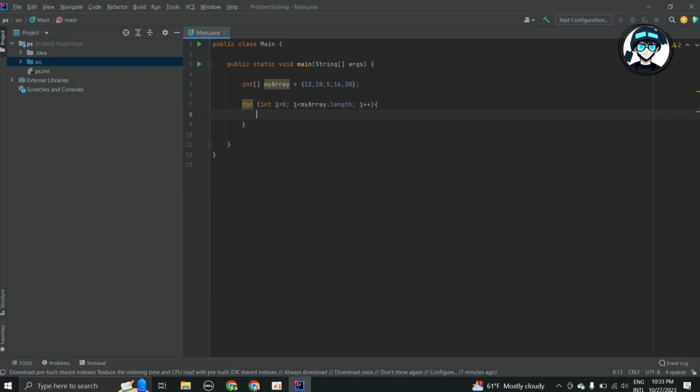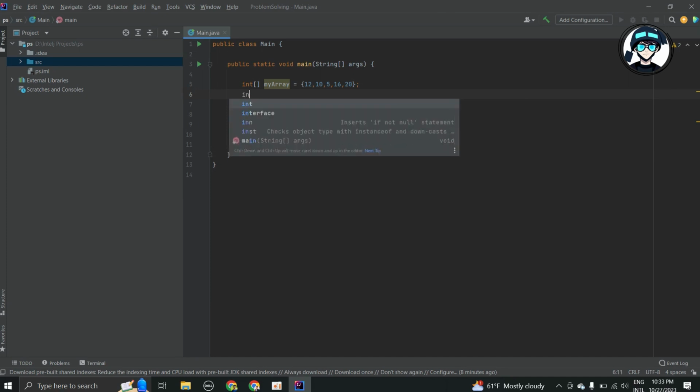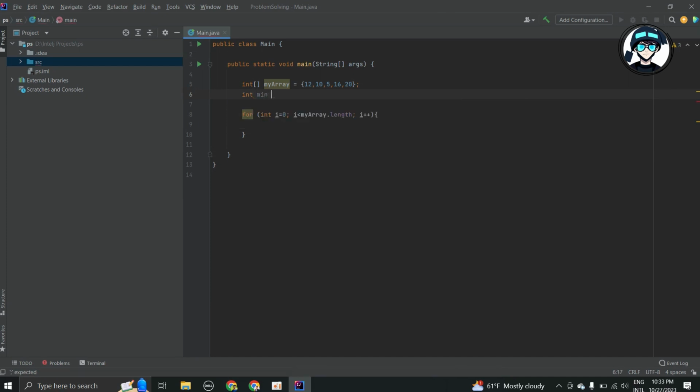First of all, we have to assume the first element of this array is the minimum value. Actually we can assume that, though it's not necessarily correct. So for this purpose I have to declare a variable for the minimum value, equal to the 0th index of this array.